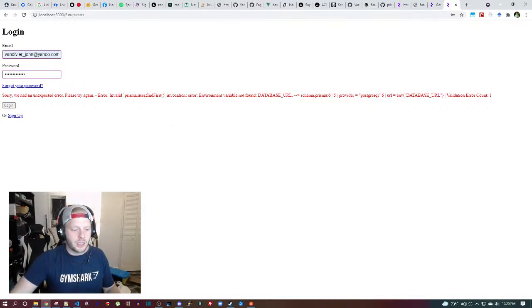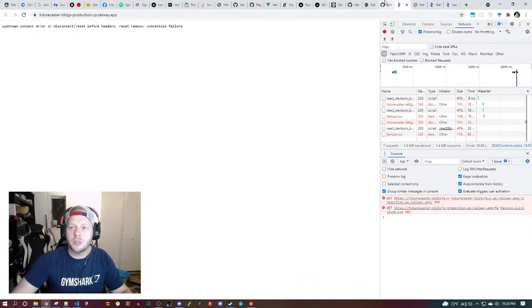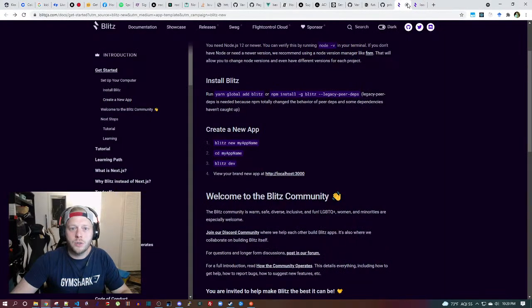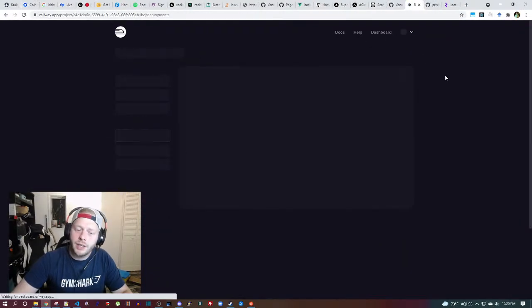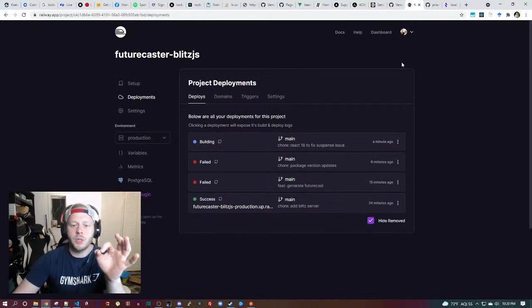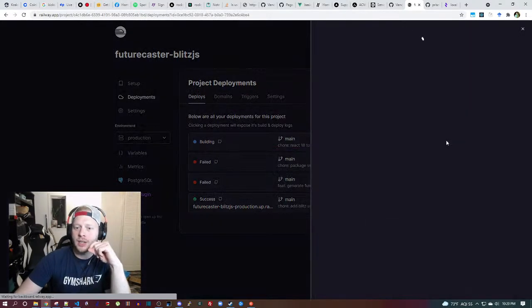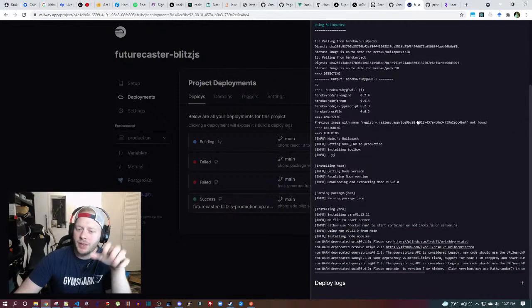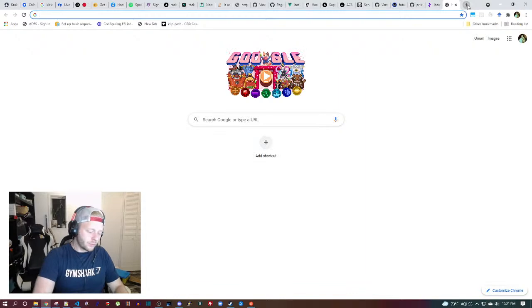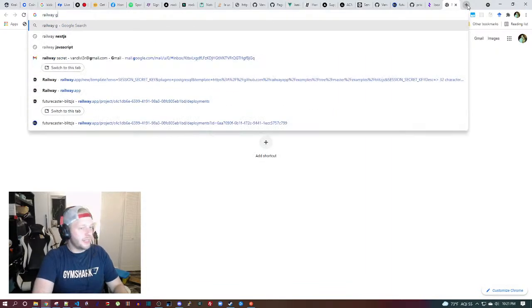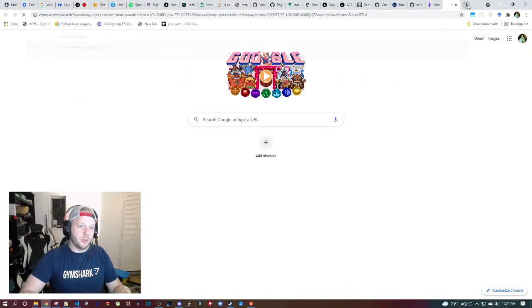So we can just wait for the remote redeployment. Close this. Refresh right here. Gonna have 2 failures, but the next one should succeed because we have the suspense 18 fix. So we could wait for that. Not really interested in waiting, but that might be the ultimate solution. In Vercel, I can download my environment variables to my local. So let's check Railway get environment variable.